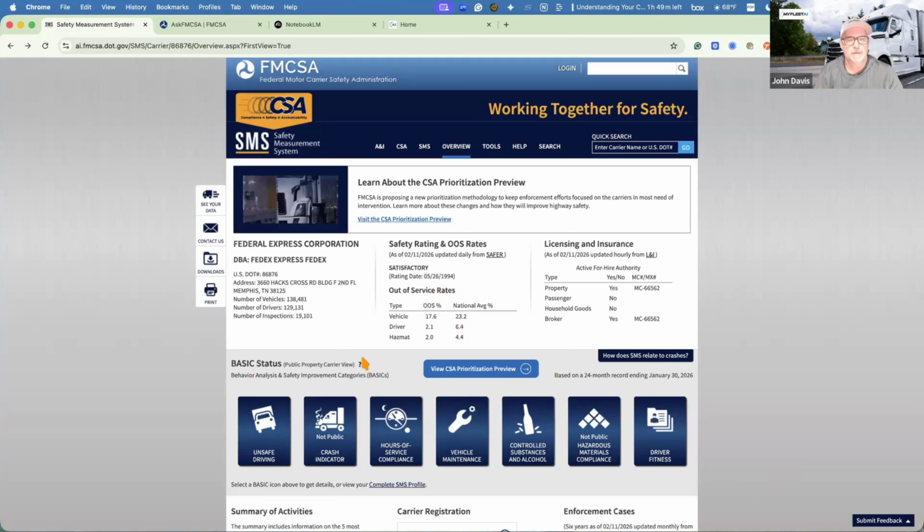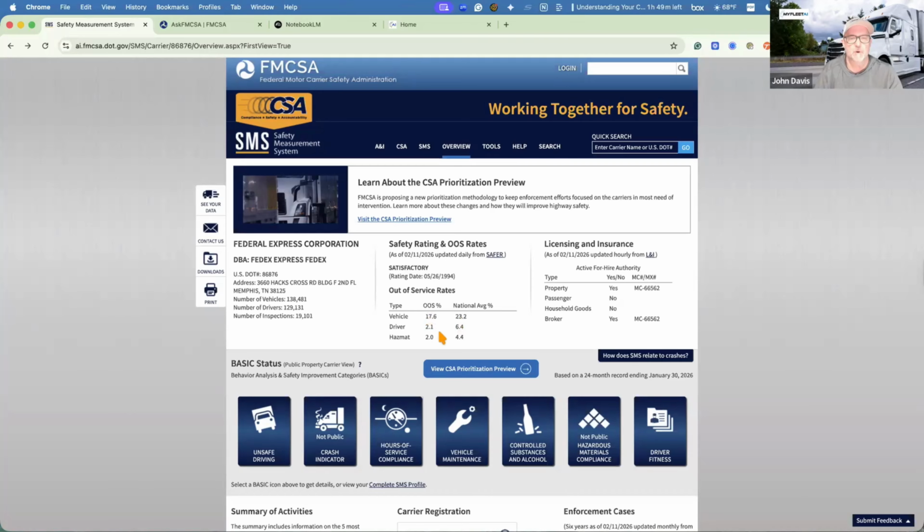So if you have the national average is 6.4 and your driver out of service rate is an 8, you're going to get red flagged from the DOT and your insurance company that you've got a problem, that you have a problem with something going on with the driver out of service rate that needs to be corrected.